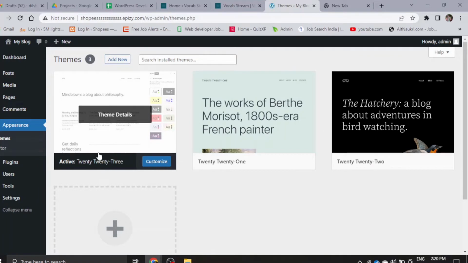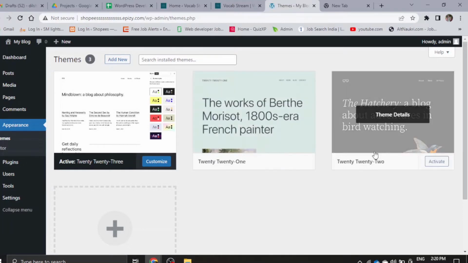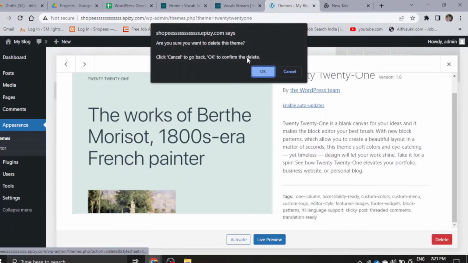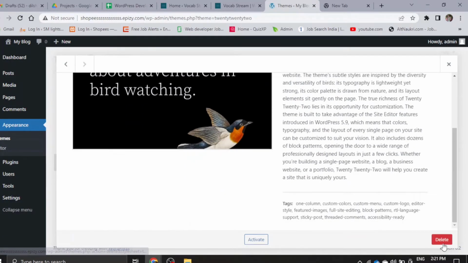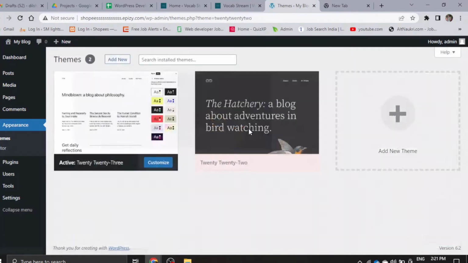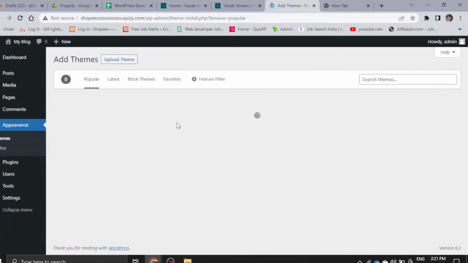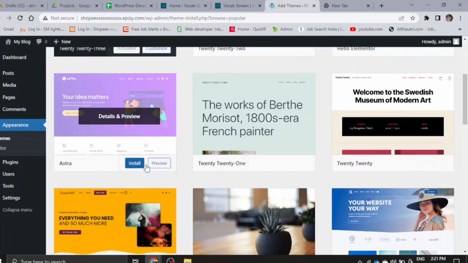Now we need to go to appearance, click on themes and activate any existing themes. You can buy a theme from Theme Forest, or you can buy a theme from DV Builders, or you can just choose WordPress free themes. What we are going to do is delete the existing themes, and then search for a theme that is provided by WordPress. You'll click add new, and we are planning to use the Astra theme. The same you can search, or you can just find here and install the same.